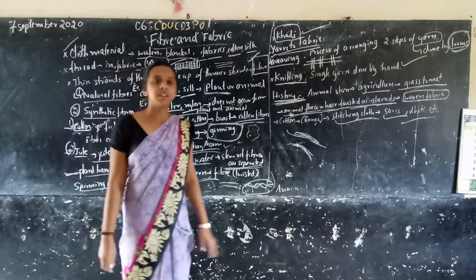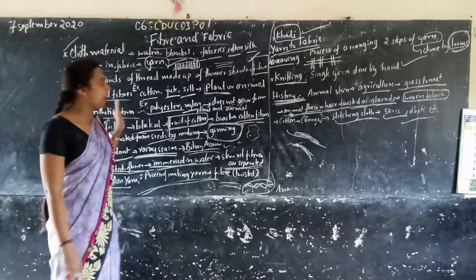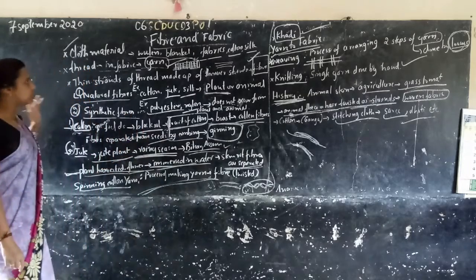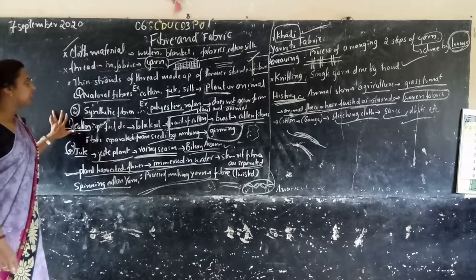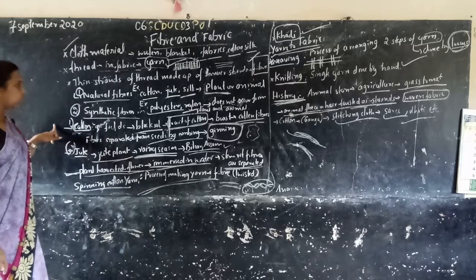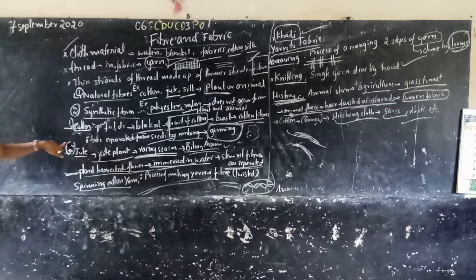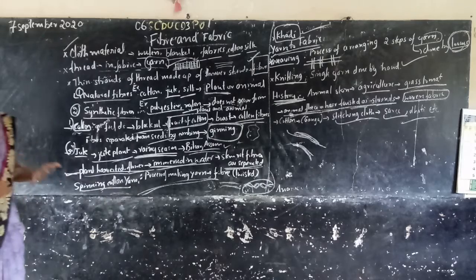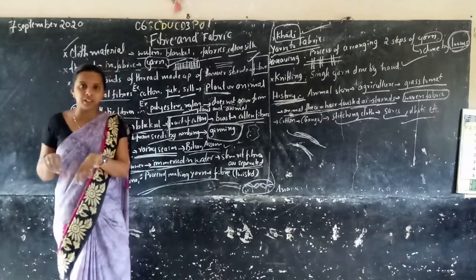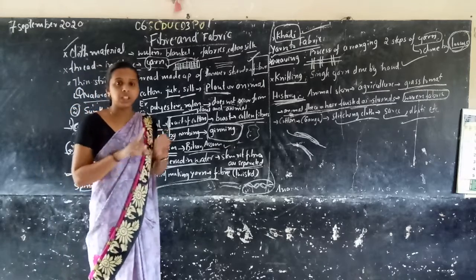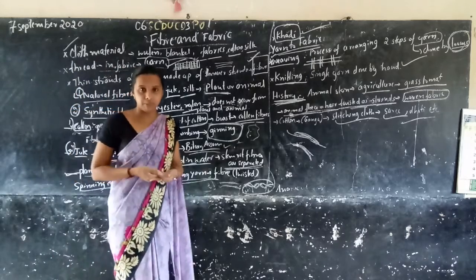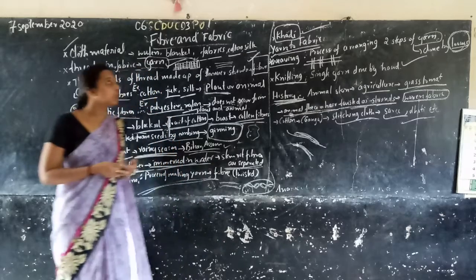So in this class, this is a very small chapter about fiber and fabric. It contains what fiber is, what yarn is, the types of fiber, natural and synthetic, then how natural fibers like cotton and jute grow, how spinning takes place, how we make yarn into fabric, weaving, what weaving is, knitting, and then the history of these fabrics. So this is enough for this class.